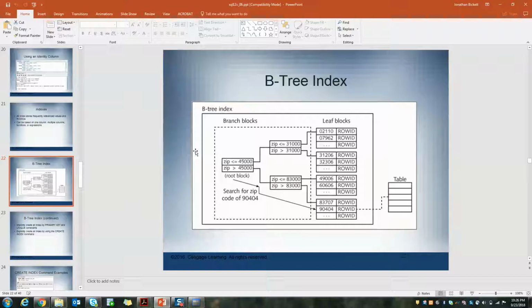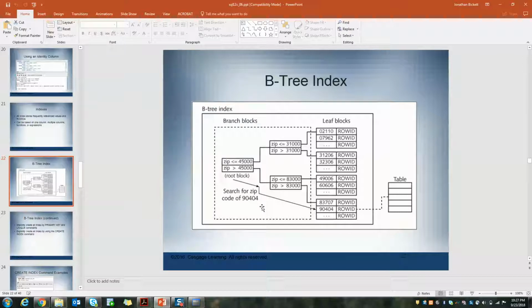In this example, if you're searching for a zip code of 90404, you may have to go through thousands and thousands of records, or millions of records even, to find zip codes that are 90404, and let's say there's only 100 of those. So there's really no sense in having to scan and look at every single row of a table that has millions of records to find, let's say, 100 values that are 90404. It's going to take a long time to do that.